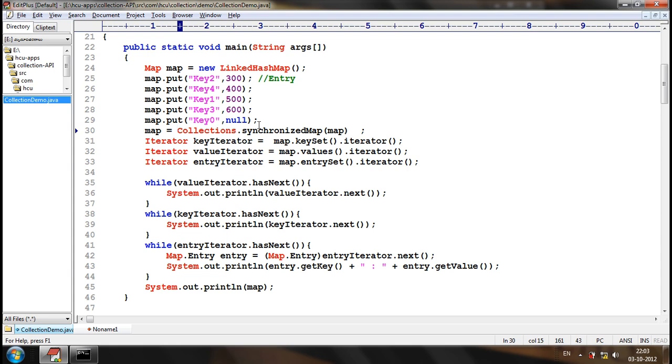Once sorting and duplicate elimination in maps is completed, we'll go to generics, and after generics, we'll discuss JDK 1.5 concepts, which will complete core Java.